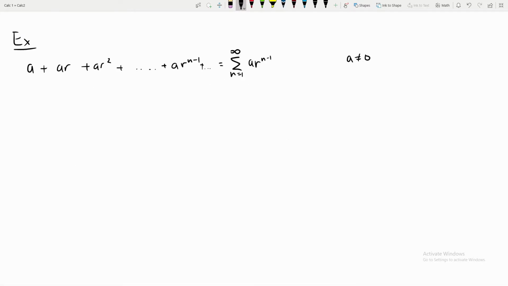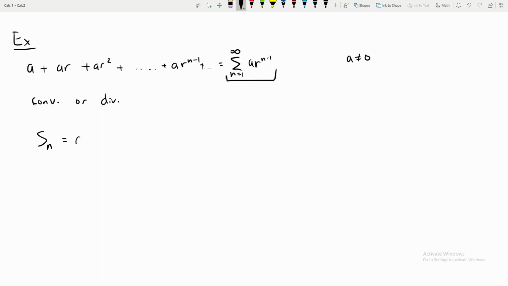So moving on to this example, let's look at what we have here. We are basically given a series right here, and this question is asking us to find whether this is convergent or divergent. So we simply want to know, is the series convergent or divergent? Again, the way we're going to do this is we're going to find the nth partial sum, S of n, and then we want to take the limit of it, basically setting n equal to infinity, and then seeing if that exists or doesn't exist. So let's find S of n.